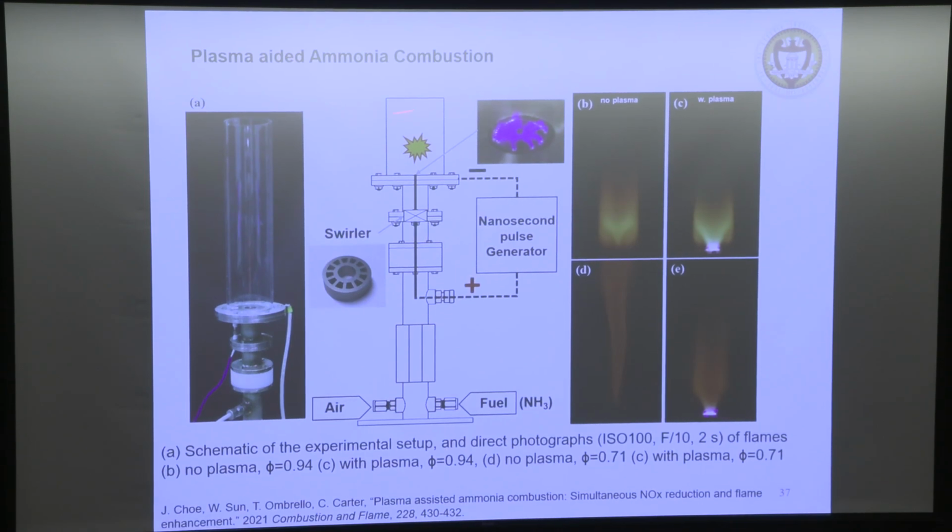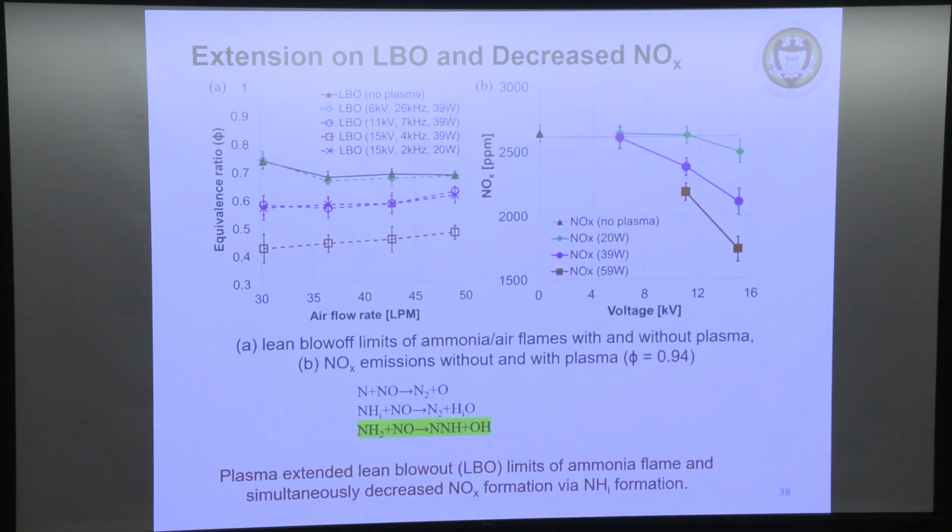Also, plasma and ammonia right now have become a very hot potato. A lot of people try to do ammonia combustion, but ammonia is dominated by a lot of NOx emissions. So recently, people in Montana and at Georgia Tech studied how, with and without plasma, you can stabilize the flame very well in ammonia combustion. Particularly, the flame speed is very low.